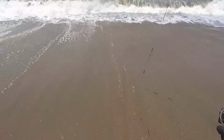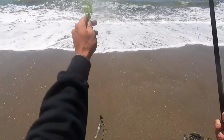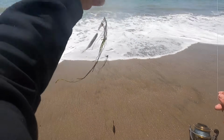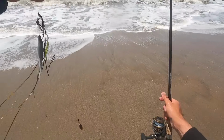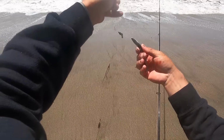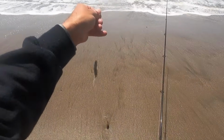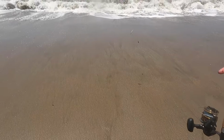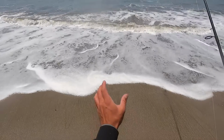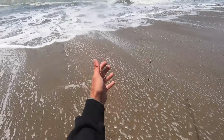Oh man, that was fun for about 30 seconds, and then the rest was just a pain. All my knots held up. 30-pound fluoro, that Ahi GT4 fluoro, and the hook didn't bend out. Yeah, all the knots held up, line held up. I'm tired, but okay, well, hopefully that's a warm-up to something a little bit smaller. Looking for a flatfish, but a little bit smaller and brown on the top, not black.